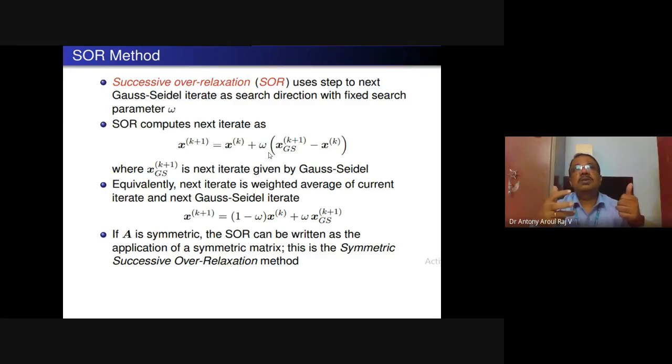Then what you have to do at that point: the present value is 30, and the next value should be 31 as per the Gauss-Seidel procedure. But instead of that, you give 30.1, because you are expecting that the solution will not converge. How do you do that? The fresh value minus the old value, 31 minus 30, is 1 degree. I multiply that by 10% or 0.1, so 1 into 0.1 becomes 0.1. So I give 30.1. That is how I am ending.